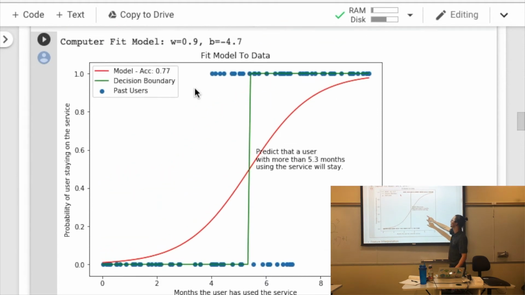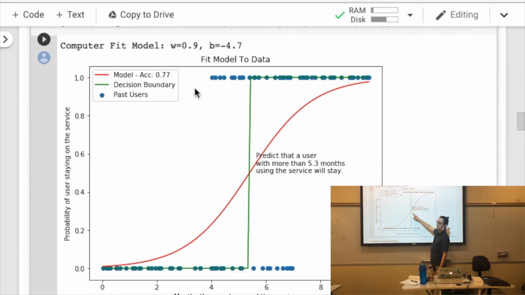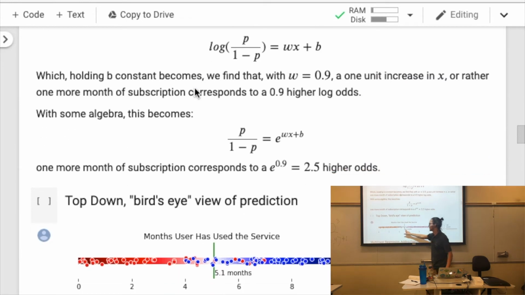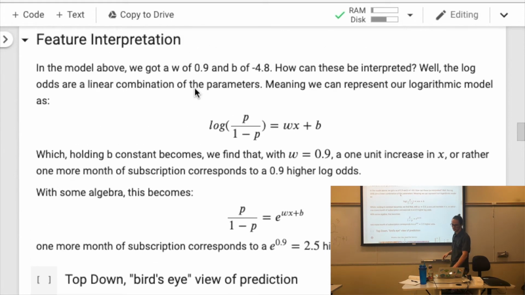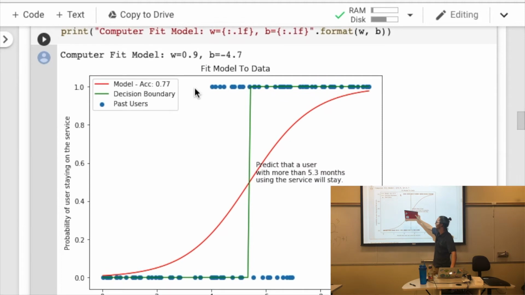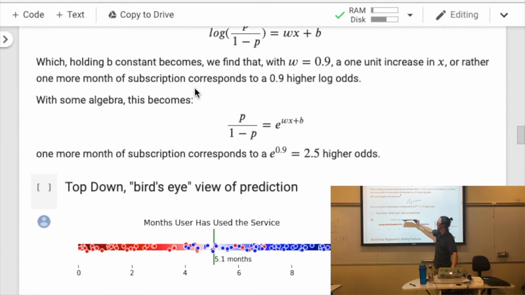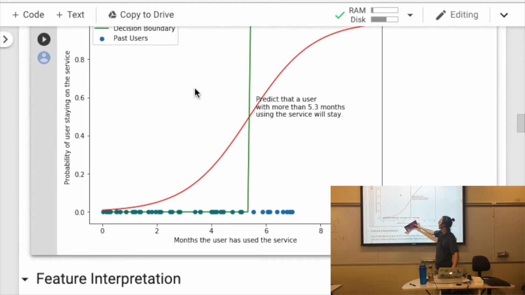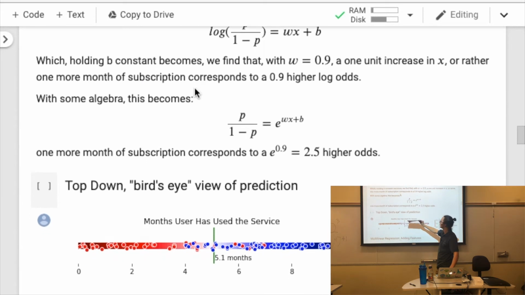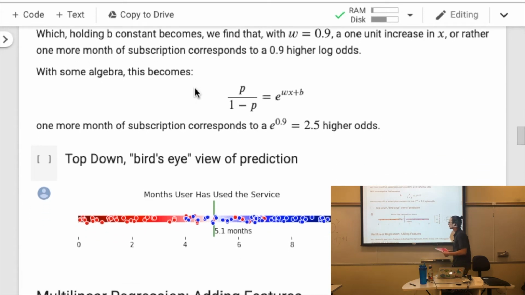And see how that relates to when this line is higher, that's the more probability of them staying. And then when that line is lower, see how this gets more red? And that's the probability of them left. So again, say this is the plot, take it and turn it on its side so you're looking at it from the top, and that's what you see here. So again, see how that green line's there? So imagine that green line being drawn there, and I take it and I flip it, that's where you see the green line drawn there. So that's like a contour plot, so it's just a different way to see that.